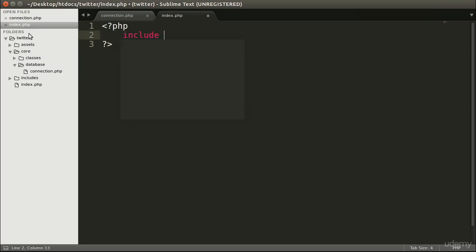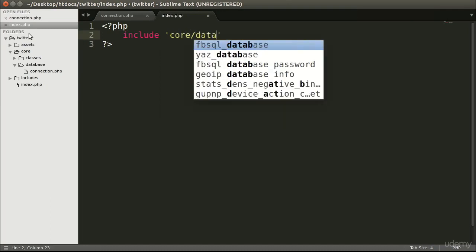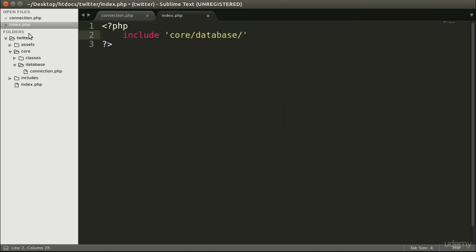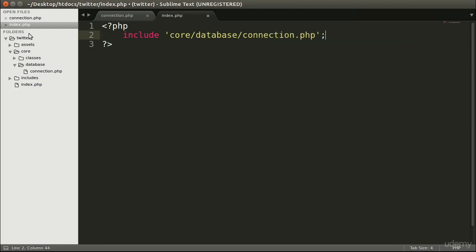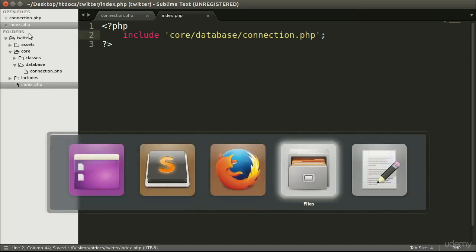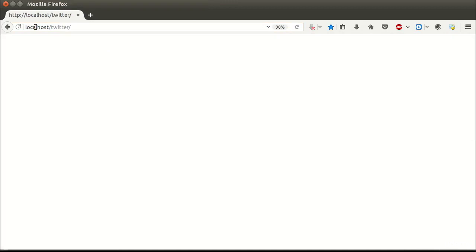So include, and here will be the path for the connection file, which is in our core/database folder, and here will be the connection PHP file. Let's test this out. Go to your web browser and type localhost/ the directory name, which is tutor. Hit enter. Now it displays nothing, which means it's connected successfully.